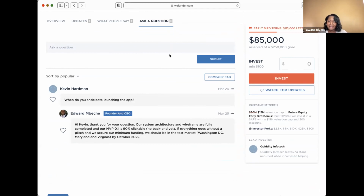One, legally, this space is here because the SEC says this is how you should be, and FINRA also says it in their regulations, that this is where you should communicate with the founder, right? The other part of that is you want to make sure that if you have a really good question, someone else can benefit from it. And so put it here so that more people can continue to learn.